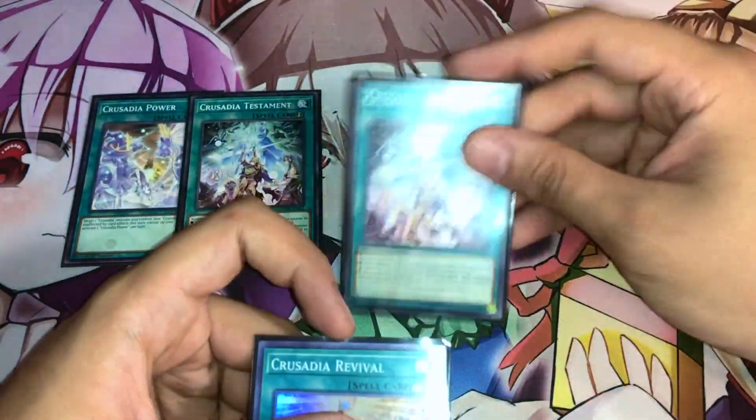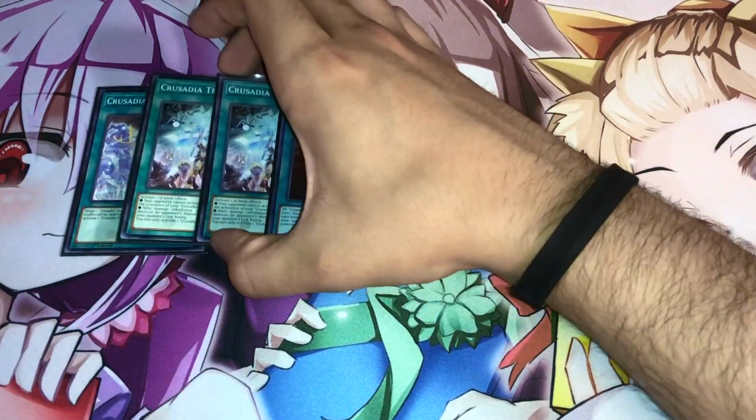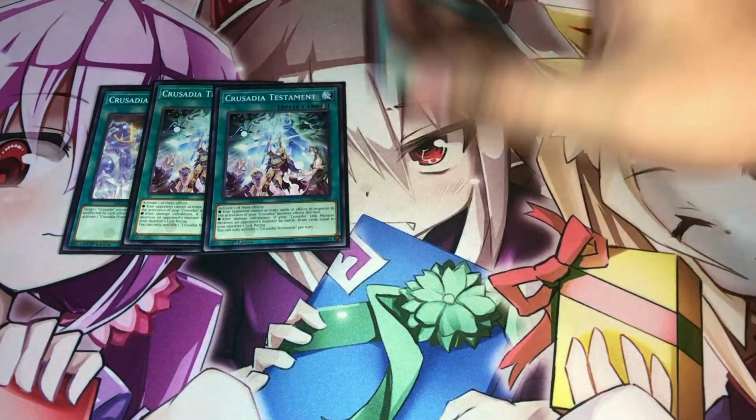So that's why this card is really, really good, but Veiler and Imperm obviously dodge this card, whereas Power doesn't. So sometimes if you're scared of an Imperm or you know an Imperm's coming, Testament or Power is just a little bit better, which is why I played 2 and 1. And then Revival just helps you OTK. Obviously, drawing any of these cards is not bad. Testament is also really good.